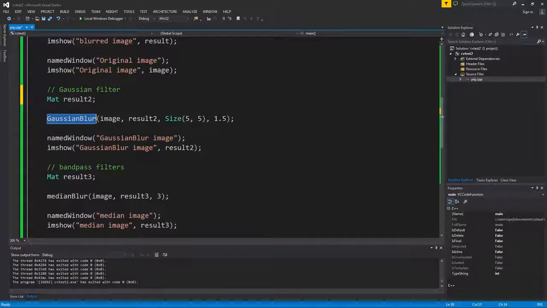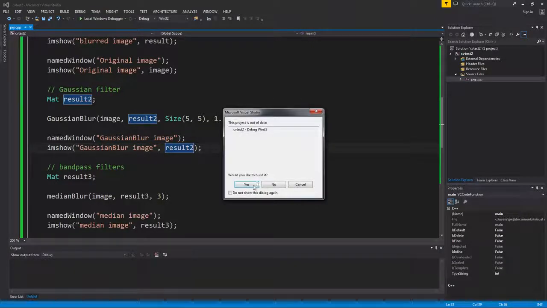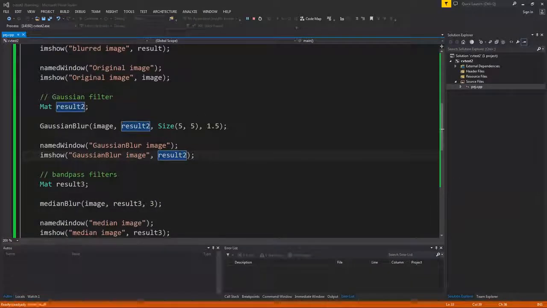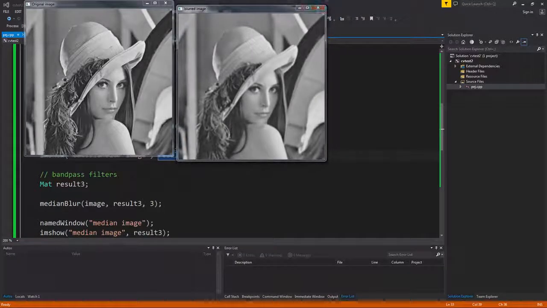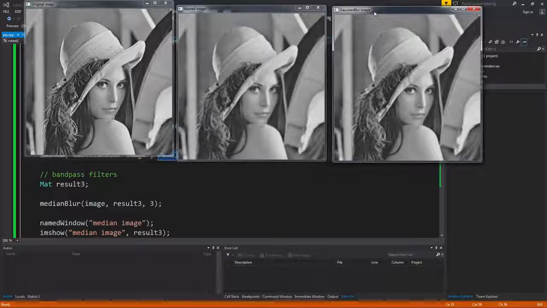For the Gaussian, we use the GaussianBlur command here: input, output, window size, and then we can define the sigma value for the Gaussian blur, and we can show it in the Gaussian blur window, result2 and Gaussian blur. And if we run this code, it shows us the original image, the blur image, and the Gaussian blur image, and we can see we have more details here compared with this because we use the Gaussian filter instead of the low pass filter.